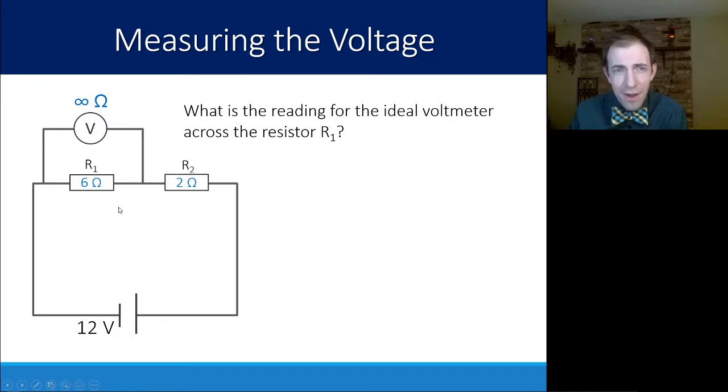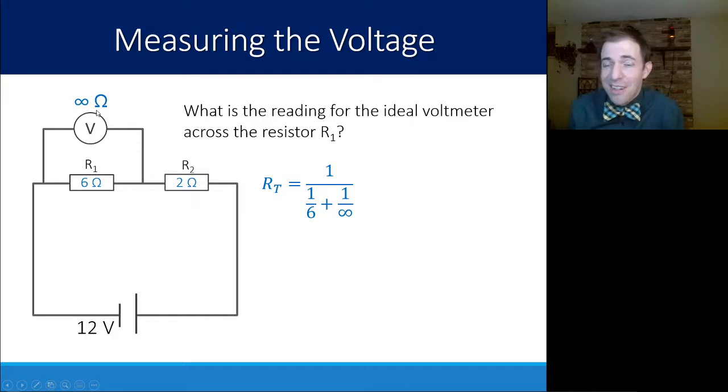So if I wanted to figure out the equivalent resistance, I can find the total resistance of this parallel branch, which looks kind of silly, but it's 1 over 6 plus 1 over infinity, because this is technically a resistor in this form, and it has a lot of resistance. Now that is connected in series with this 2 ohm resistor, so I'll just add that 2. Now I can simplify this down because 1 over infinity is essentially 0. If you're dividing by the biggest number possible, you don't have anything there. So we're just going to ignore that right now.